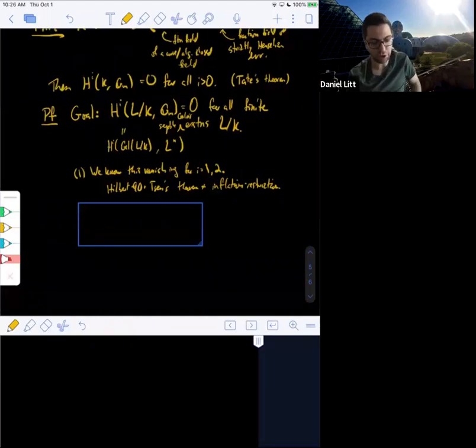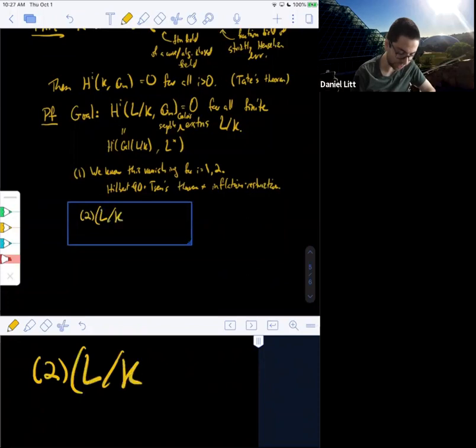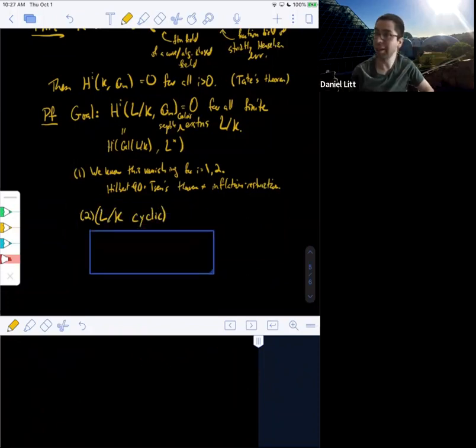All right. Great. All right, so now we're gonna do a kind of classical technique in group cohomology, which is we're going to work with more and more general groups. So first of all, we're going to do the case where L over K is cyclic. So can anyone tell me how to do this one? This requires a little bit of knowledge about the cohomology of cyclic groups.